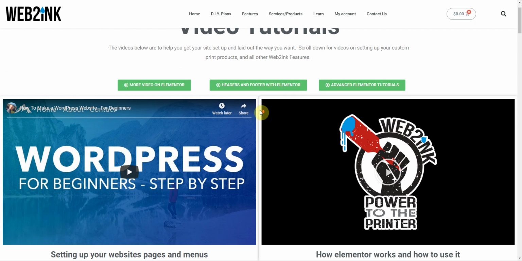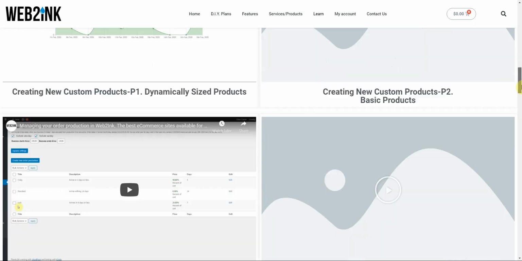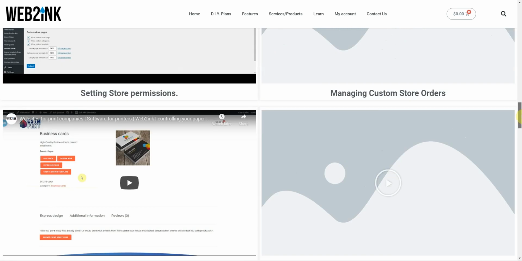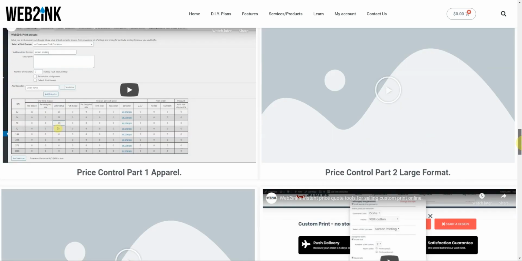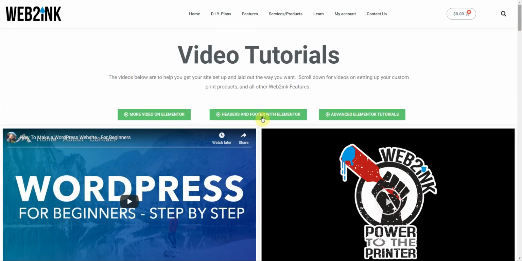And then if you scroll down a little bit, right below here there's about 20 more tutorial videos, and these all pertain to managing your print pricing, managing your web to print stores, creating different types of products, basically everything having to do with the customization and selling custom print. So let's go back to the dashboard and we'll wrap this up. I'm going to show you just a couple of other quick little tips to help you get started.